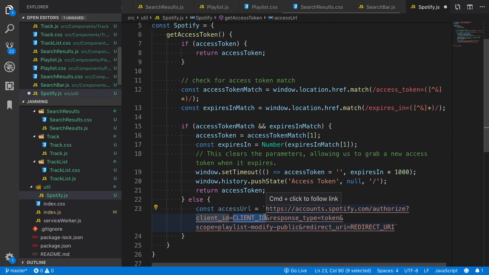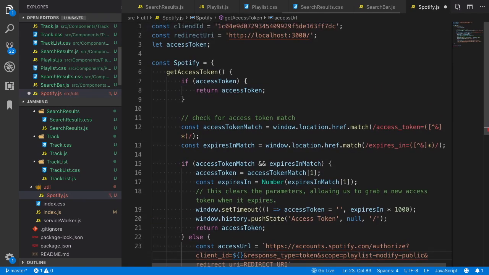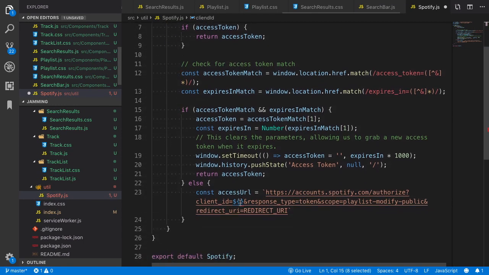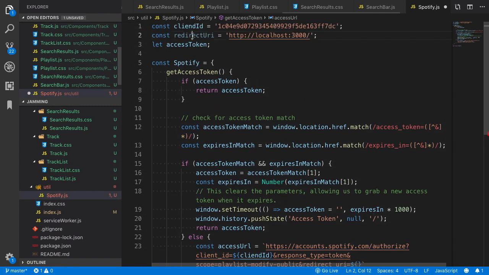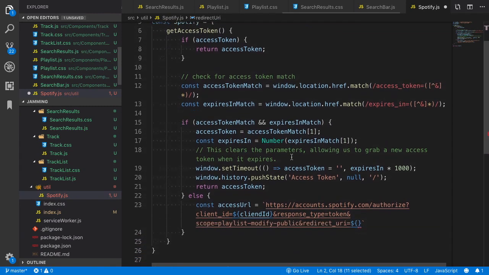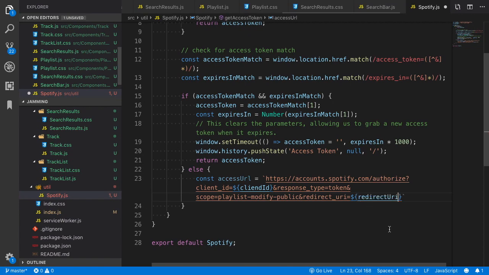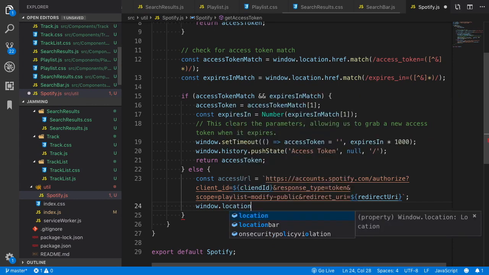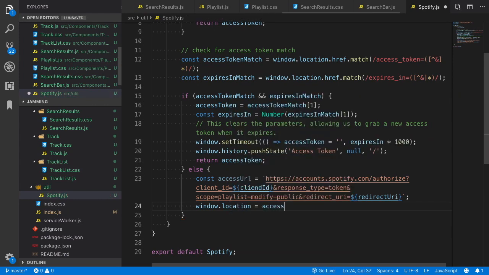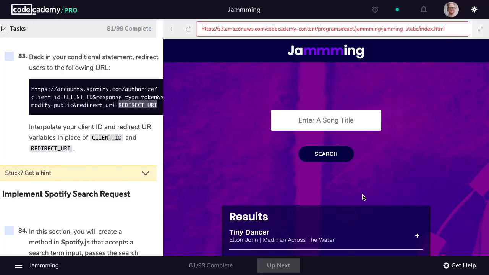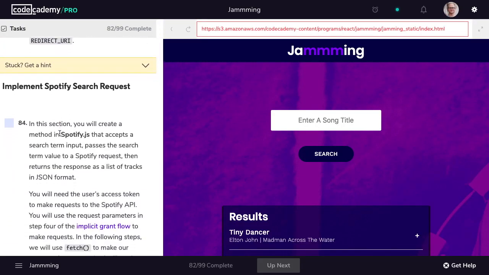We'll do that with $, curly braces, and then the name of my variable was client ID, so I'm just going to copy that so I don't make any typing mistakes. And then redirect URI. Again, we'll take advantage of our variable, and I'm going to copy my variable name, redirect URI, and paste that in. And then we want to set window.location equal to access URL. Awesome. All right, let's mark step 83 as complete, and we're all finished up with this section.